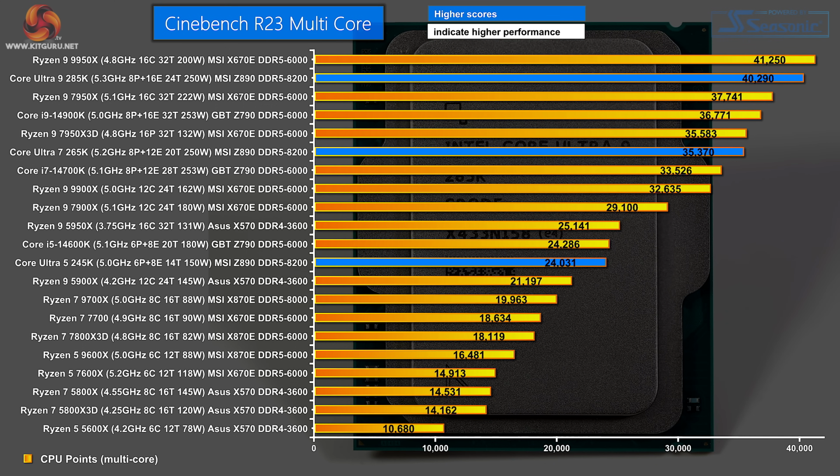Moving on to Cinebench R23 multi-core. Top of the chart by a narrow margin, Ryzen 9 9950X on 200 watts. Close behind that we have the Core Ultra 9 285K on 250 watts. Intel's using more power in the default mode and it's performing slightly worse. Further down the chart we can see the Core Ultra 7 265K beats the Core i7 14700K, and we see an effective tie between the Core i5 14600K and the Core Ultra 5 245K.